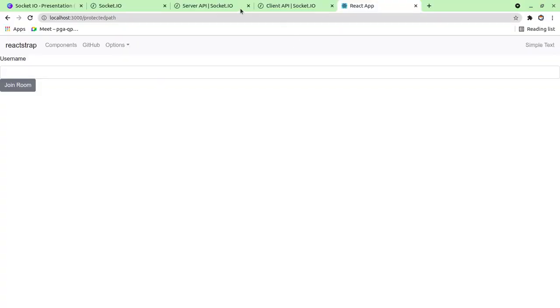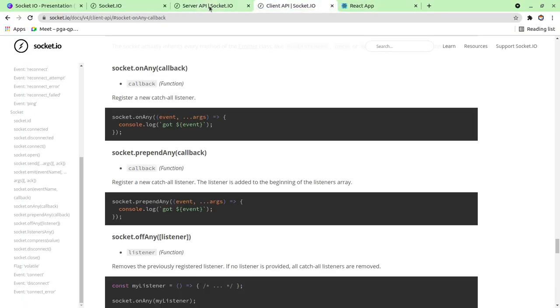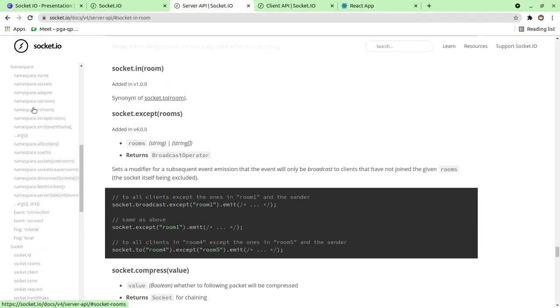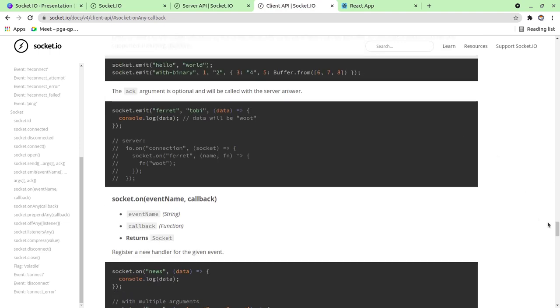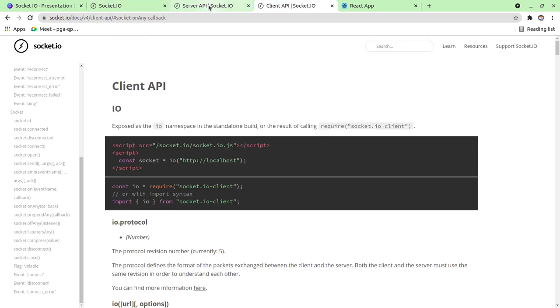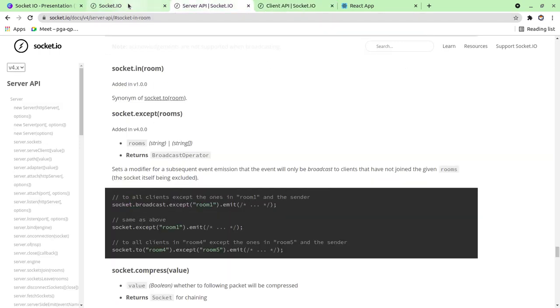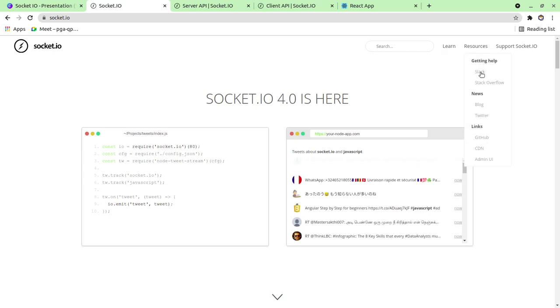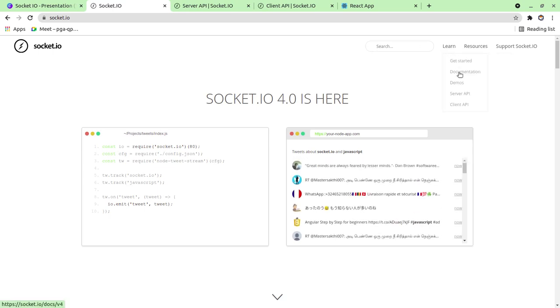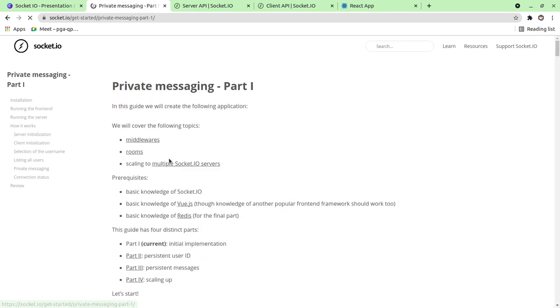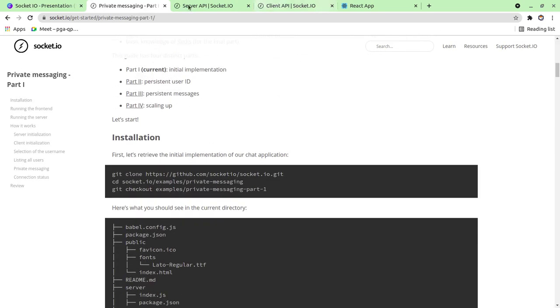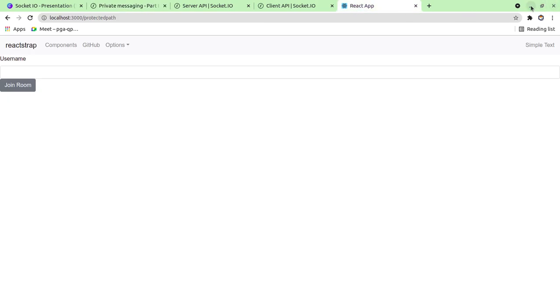Actually, if you want to really read about it, there's two sides to this. It's the client API and the server API. You can also just see the setup if you're stuck anywhere for a new instance. All of it is in the documentation, and they actually do have a highlight of it. You can also see how to set it up. As well as if you follow the resources, in the learn section under get started, they will show you the steps of how to do the initial implementation. It's very clear there, so I don't think I want to go through it in too much detail.